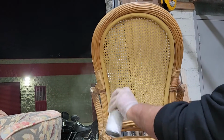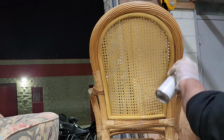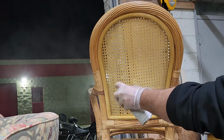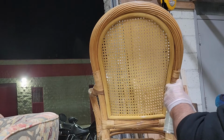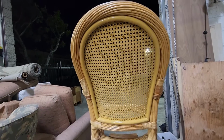So the powder is now dry, and when I put the sealer on there, the sealer and the powder become basically like a paint or a tint. And I like this process because it lets me adjust my color. It works very well, and it dries very quickly. So I'm going to go back and forth and just keep spraying it and sealing it in.